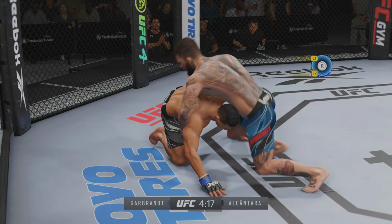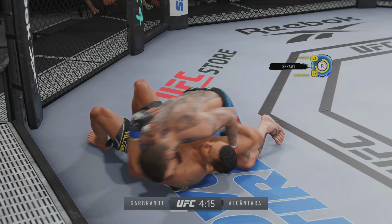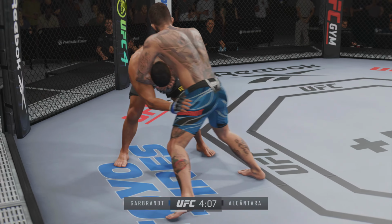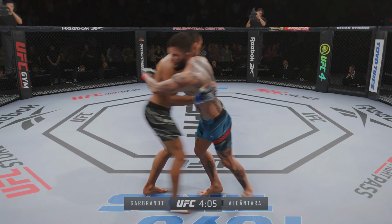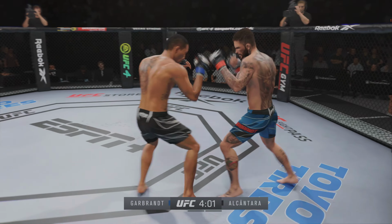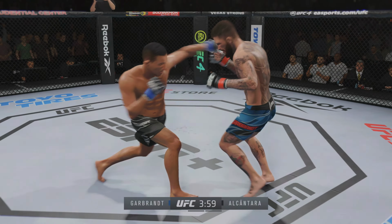Crazy accuracy and efficiency with these ground and pound strikes here. And if you're the opponent, you've got to intelligently defend or the referee's going to stop. You've got to defend. But you can see him now start to gain posture, and the intensity at which he's throwing these ground strikes is starting to improve. It's starting to elevate because he knows that he can get the pin.